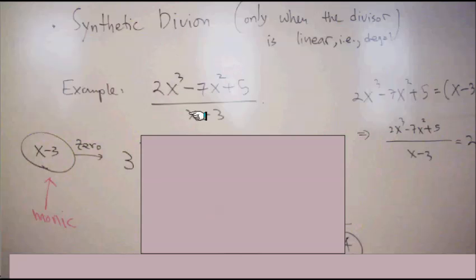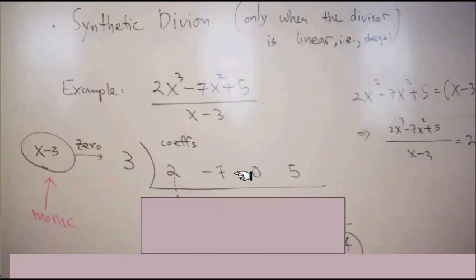So here's the first thing we do. We write the divisor, which is x minus 3, here, and notice that this is monic. That means the coefficient of x here is 1. What you write here is a zero of this linear polynomial, this degree 1 polynomial. Namely, you set it equal to 0 and write that number. Usually in the monic case, it's simply the opposite sign of the constant part. When it is not monic, it is not that simple. You actually have to set it equal to 0 and solve for x. That is called a zero, which is written here. That's the first step in synthetic division.